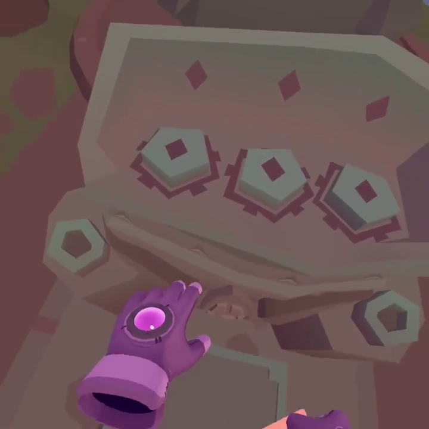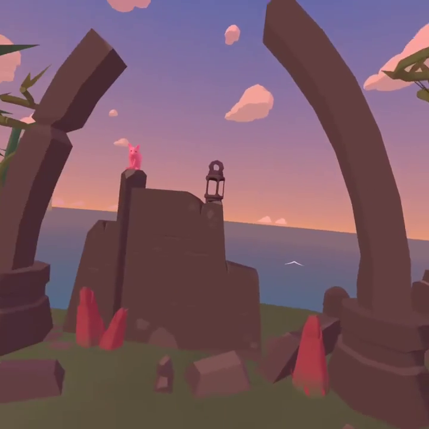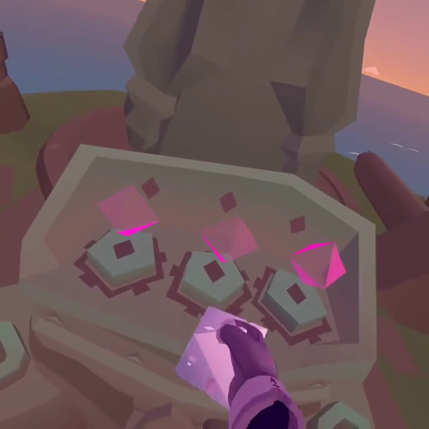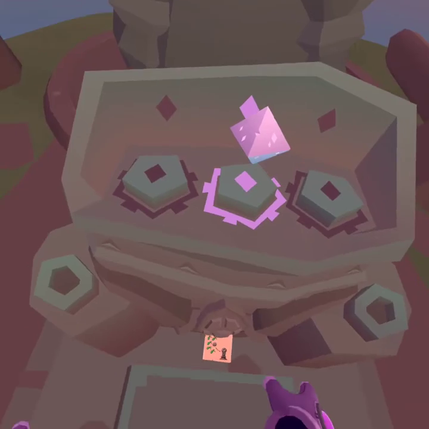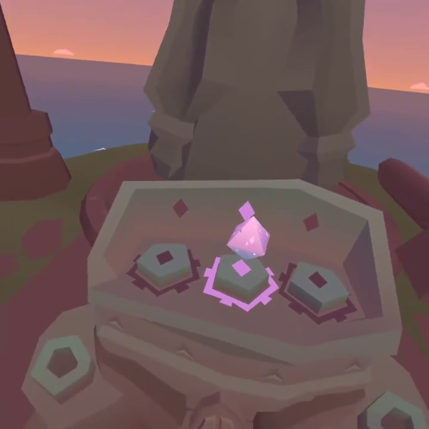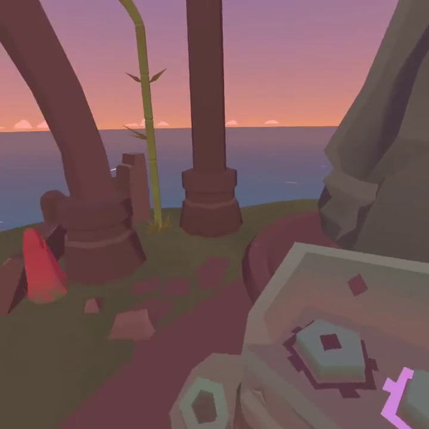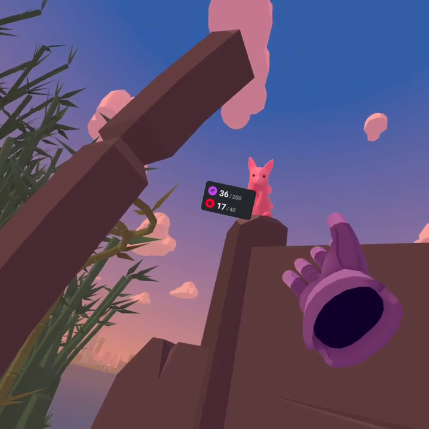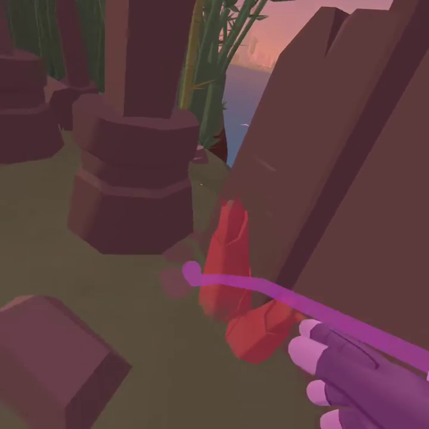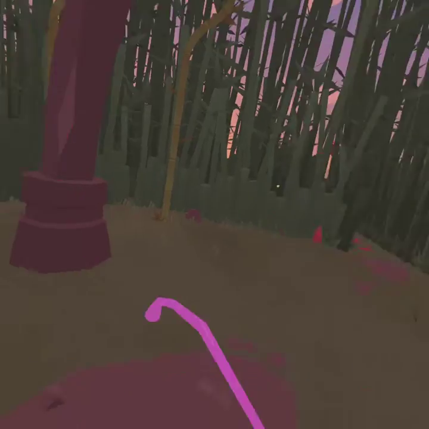Oh. What happens if I... Oh, I'm gonna stand back. Come on. What? Hey, little buddy. Can I go up there? All right, I need more crystals. I need to grab my axe.